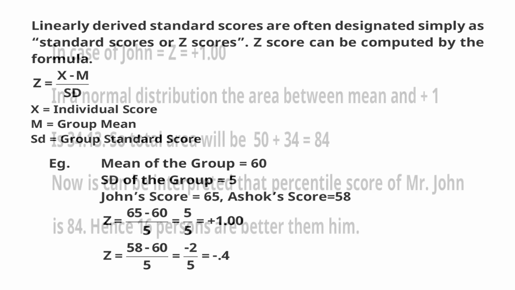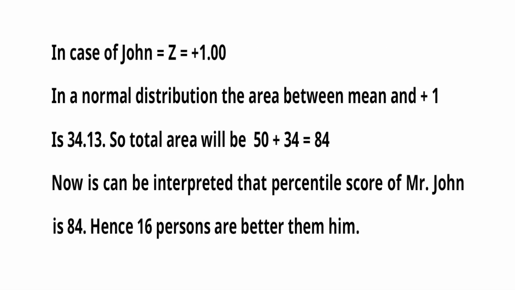Now, the interpretation sheet. I have just told you, in the normal distribution, when I defined the standard score, what was the standard score? It was the distance from the mean in terms of standard deviation. Now, John is getting plus 1 SD. What is the standard score? What is Z? Plus 1. So, that means plus 1 Z is equivalent to plus 1 SD. Z score, distance from the mean in terms of standard deviation. If the standard score is plus 1 Z, it is plus 1 SD.